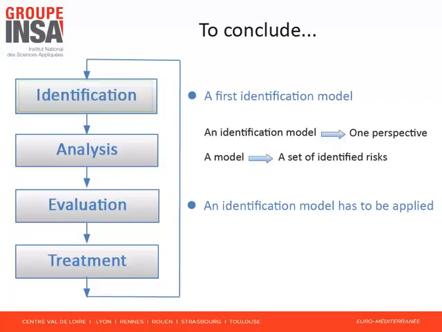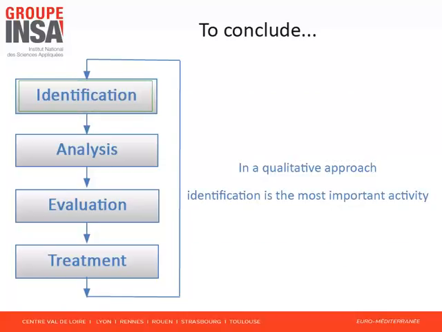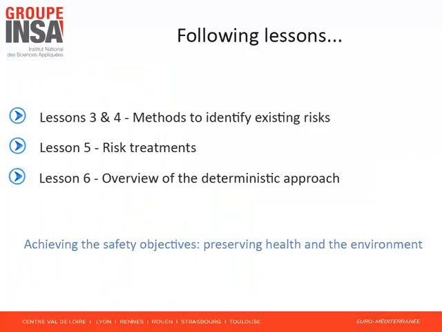Once you have selected an identification model, you will have to apply it. If no instructions for use are provided to engineers, the effectiveness of the identification phase will strongly depend on the skill and background of those engineers. The list of identified risks will probably be incomplete, and even if it is completed, no assurance of this completeness can be given. Identification is the first step of the risk management process. When the qualitative approach is considered, identification is the most important activity. The other steps — analysis, evaluation, and treatment — are developed in the textbook associated with this video. Additional models will be studied during the following lessons, and the accompanying textbook will also suggest methods to assist engineers when identifying risks.